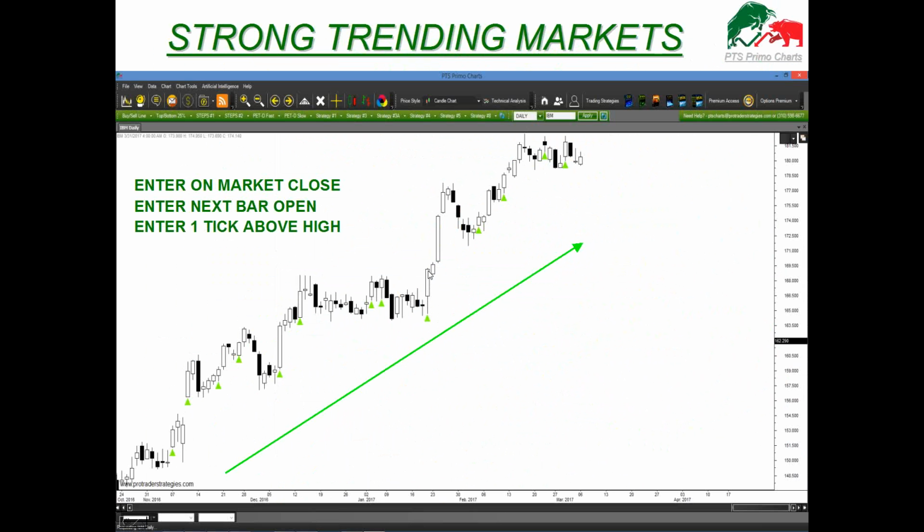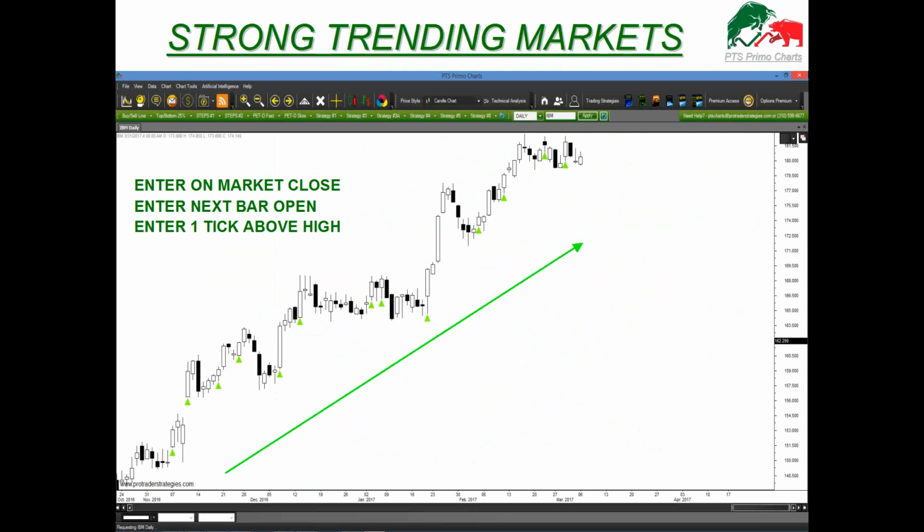Now, you're not going to buy here. If you bought on the open, you would have purchased it lower, which would have been nice. But if you waited for confirmation, you would have waited for the next day to trade one tick above. These are all different points of entry. It's up to you. We're just sharing with you high probability points of entry, and each one would have been okay. Now, the beauty of STEPS is that they track the direction of the market. Remember, because we're trying to trade with the trend, and we're trying to find strong trending markets.